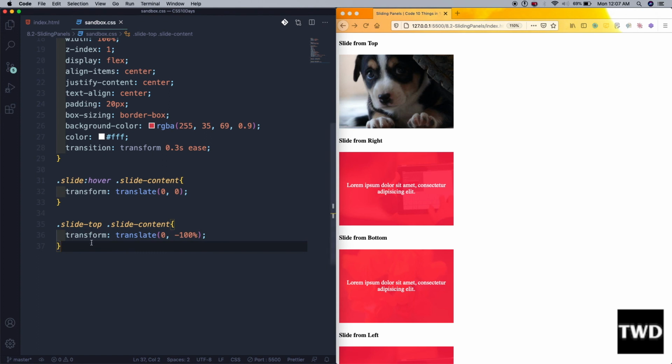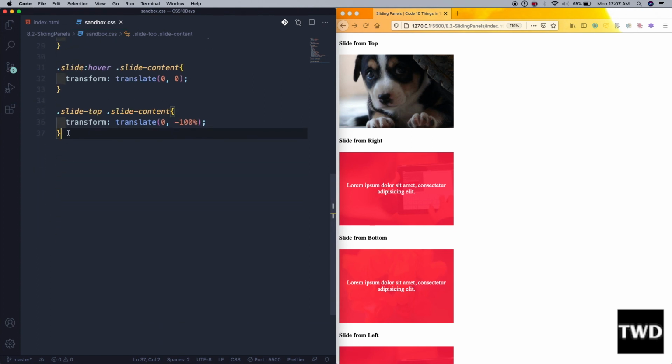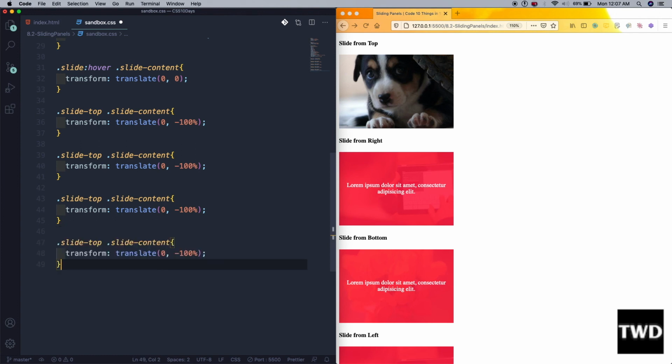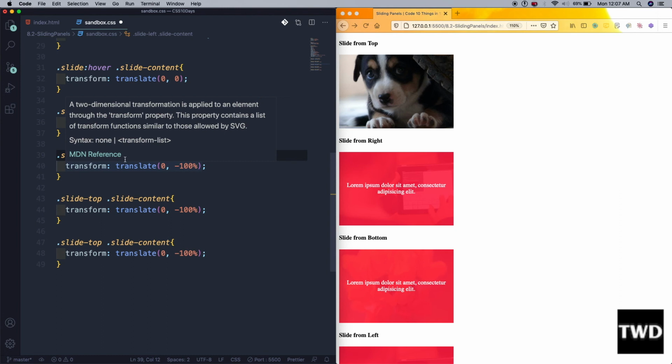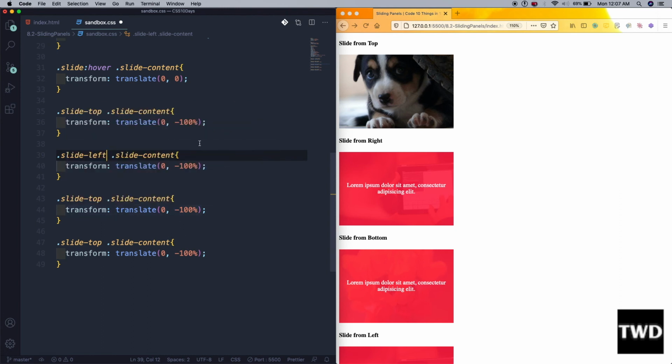This image means that. So this is what it is all about. So next one, let me copy it another 3 times, and left slide content. The left one will come from the left, so minus 100% and this one will be 0.